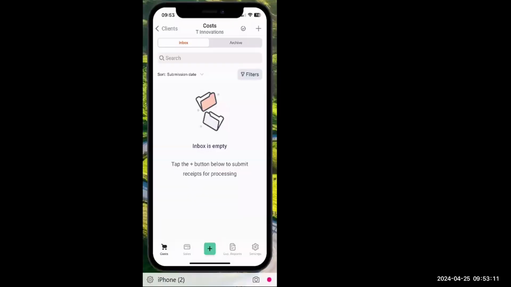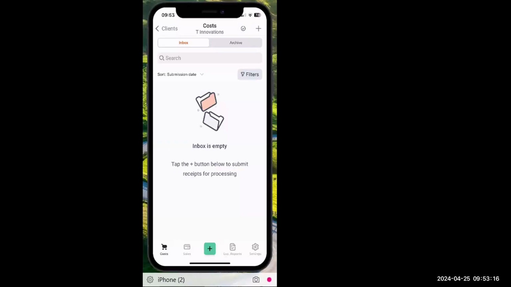So I'm going to hand over to Paul, and Paul's going to jump into our app and show you how accurate, quick, and great it really is. Thanks, Max. I'm just going to share my screen. We'll let that load. There we go. Hopefully you can see my screen okay.